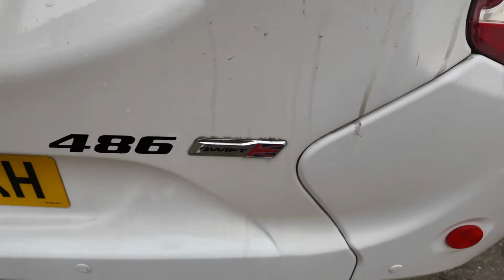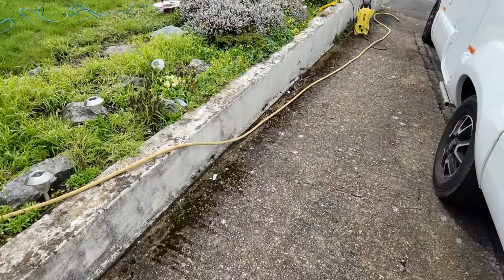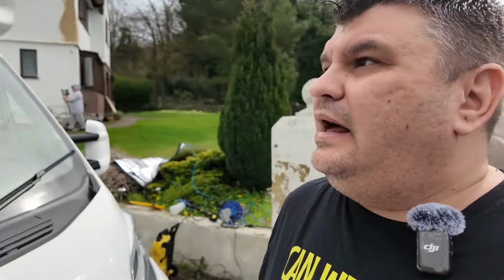As you can see, look at the back of this thing. We have washed this recently as well, but we just had so much rain. I don't know if you can see, but yes, he is filthy. So what I usually use is Auto-Clean for cleaning the van. But when I went to Halfords to get it yesterday, I didn't have the one I actually used for the van. And I had a box of Demon Shine for £24. It's got the lot in. So it's got the snow foam, the shine, the wheel cleaner, the window cleaner all in. And so I thought I'm going to give that one a go and see what that's like. I've used Demon Shine on the car before.